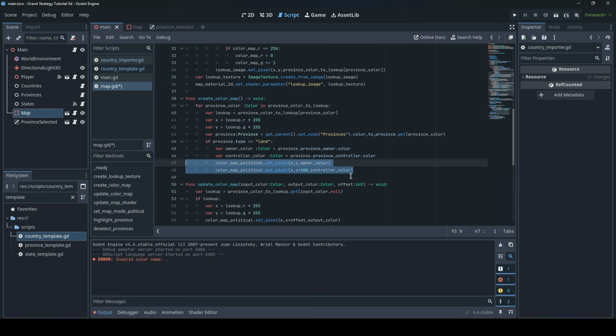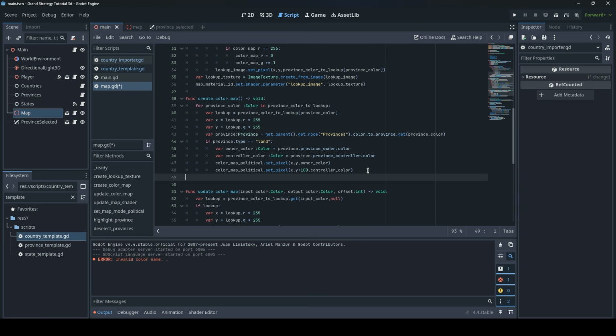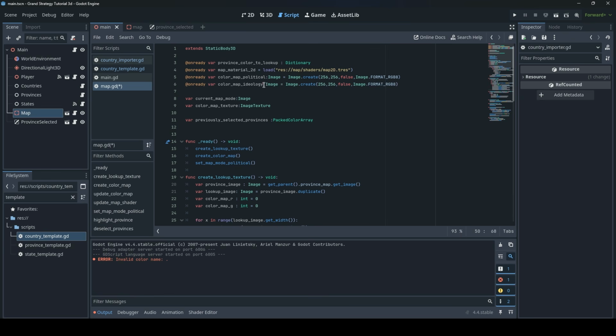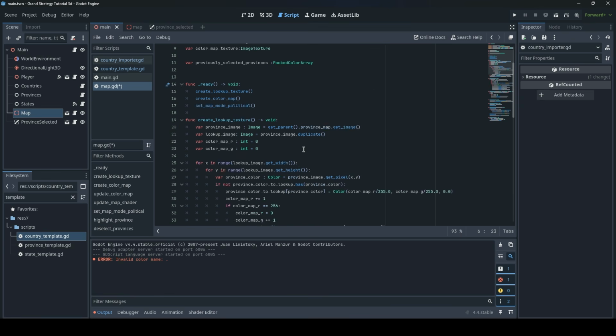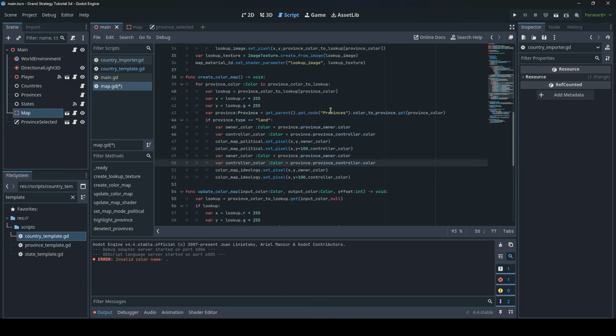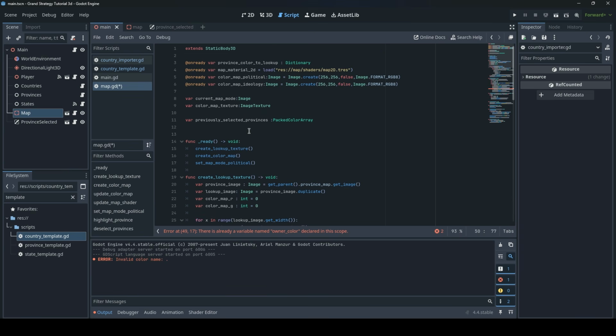So I think basically we can copy these lines. Let's just copy ideology. And now we don't want these colors. Let's do it like that so you can separate a bit. So have owner ideology color or something like that.